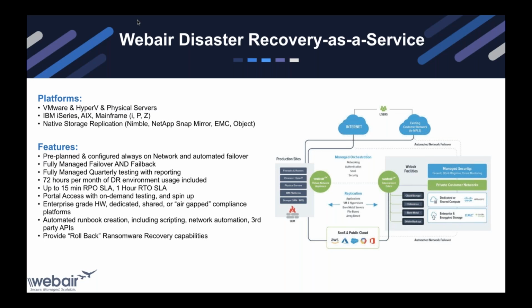So what we're providing with that simple billing metric is everything related to onboarding, meaning creating the runbook, owning the failover, failback, and quarterly managed testing for a week. And we actually let you use the recovery infrastructure for 3 days out of every month at no additional cost. And so we encourage you to log on to the DR site, spin up your VMs, and use it.